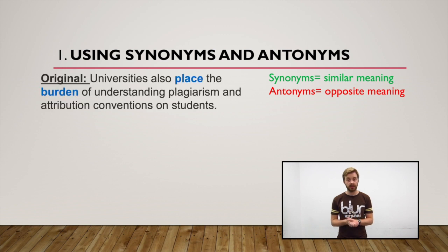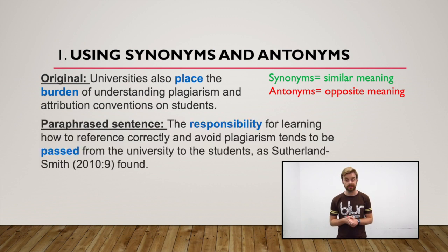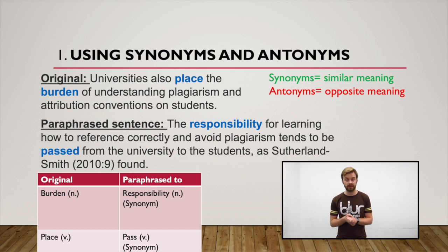For example, universities also place the burden of understanding plagiarism and attribution conventions on students. The responsibility for learning how to reference correctly and avoid plagiarism tends to be passed from the university to the students, as Sutherland Smith found. It's useful to use a thesaurus. It's like a dictionary, but instead of giving definitions of words, it gives you synonyms and antonyms. Thesaurus.com is a good website to use. Let's show you an example.